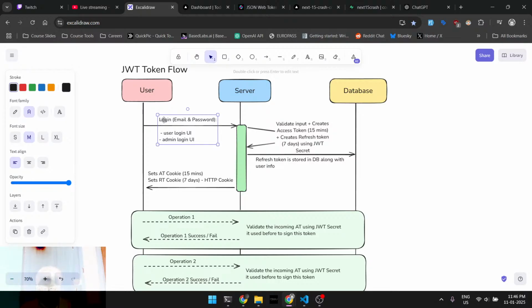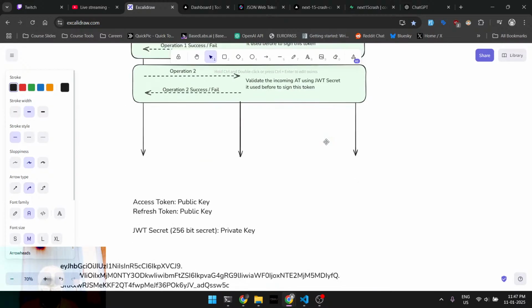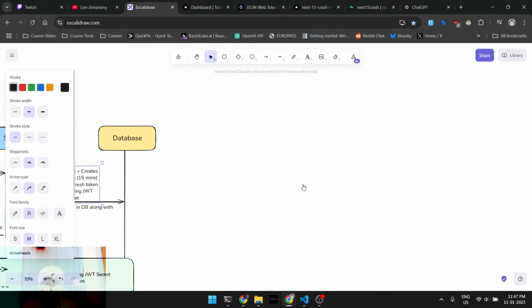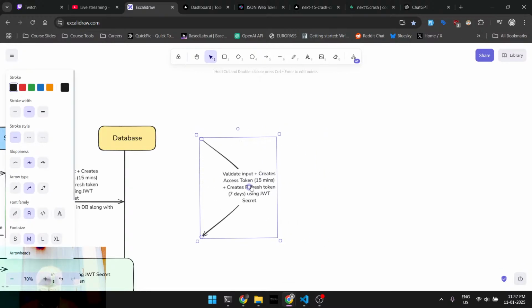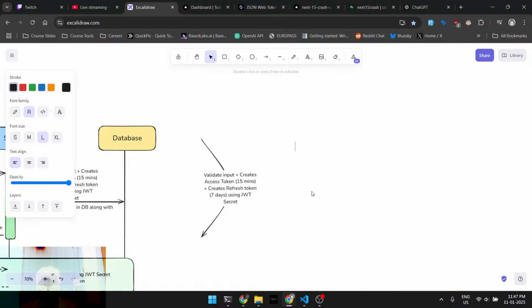Now, once I try to log in, everything happens. Access token is created and the entire flow works as it is. The only thing that happens here is this part, so this part gets extended.